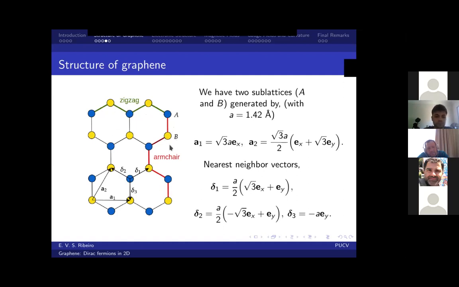And here, for finite systems, real systems of graphene, we have basically two kinds of terminations or boundary conditions. The first one is this green termination here, which is called zigzag. And the other is this red termination here, which is called armchair. An important remark here is that the zigzag condition is much more realistic, in the sense that a generic termination for graphene will be mostly of this form. This is a very specific kind of termination that I think is more something artificial you can create.